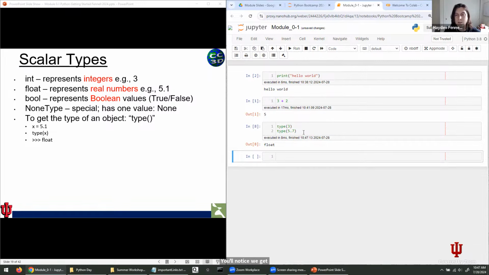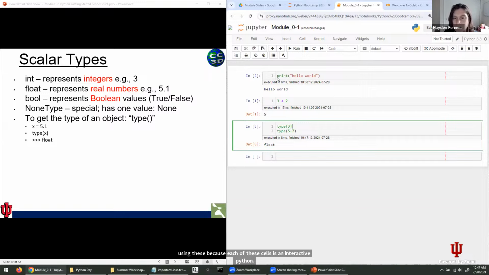One important thing to note here is that we only get back the output of the latest thing we've done in the cell if we're using these, because each of these cells is an interactive Python shell. So if we wanted to see the type of both of these things, we would need to enclose these in print statements.